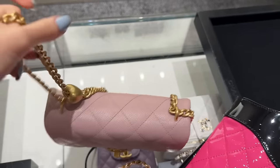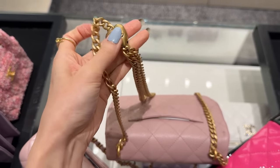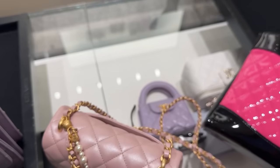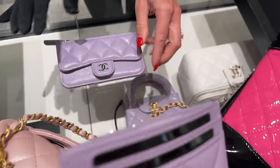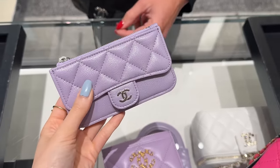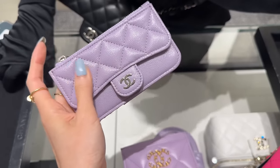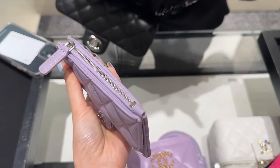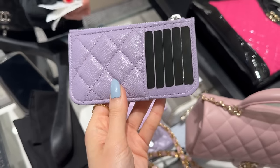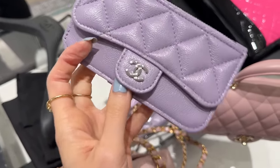This is the one with the heart pearl crush. You can adjust the strap there. This one. So there's a picture of that purple that we see for the pre-spring. That's quite cute. There is a shoe that I want to show you because I fell in love and I can see you love sling bags. I'll bring it to you. Thank you. And those ones we leave it just so 5 credit card slots. And then there is one inside the flat.